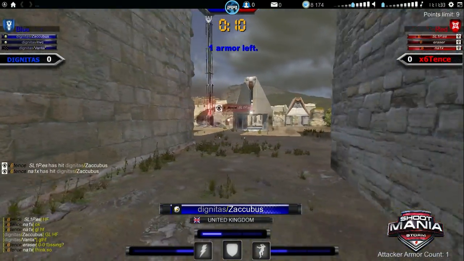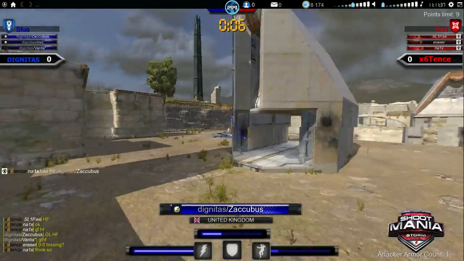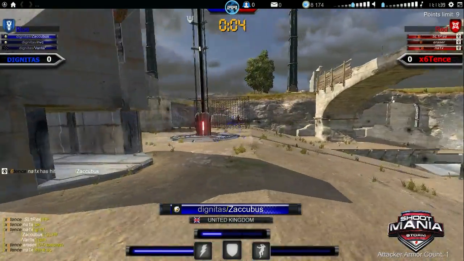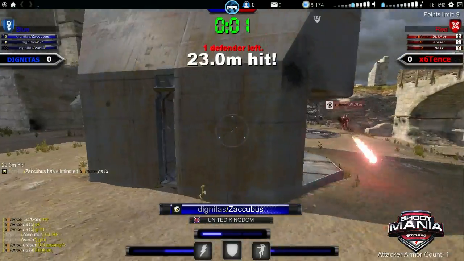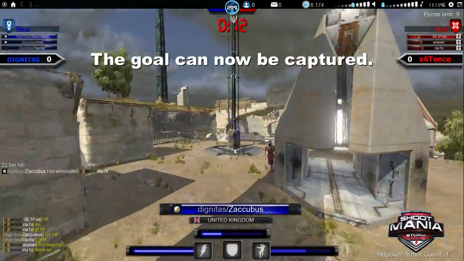Zacubus is now in a little bit of a pressure situation. He's going to be caught between a rock and a hard place, getting out of the wall there. Finding someone on the goalpost and one to the left as well. And nice shot by Zach, taking out Nice. As there's going to be a 1v1, one armor remaining. Zacubus can very well do this.